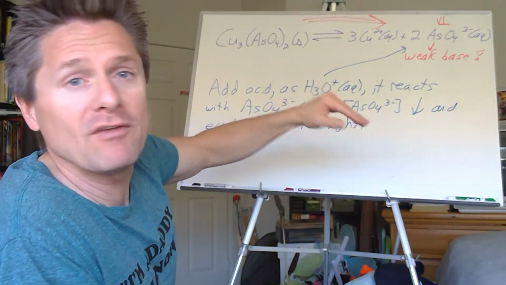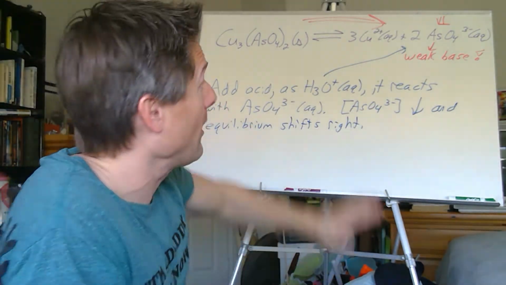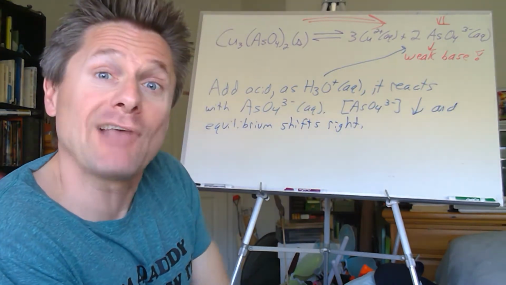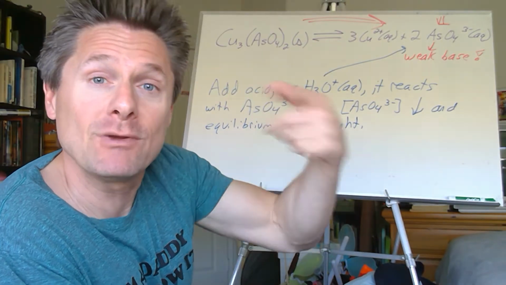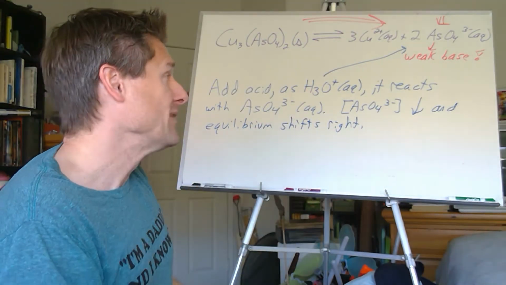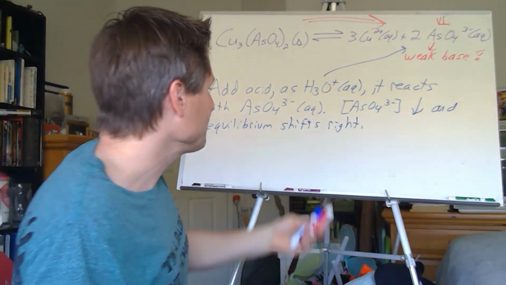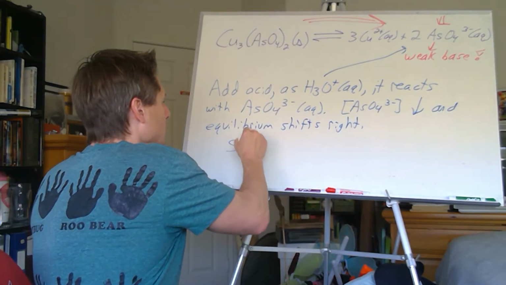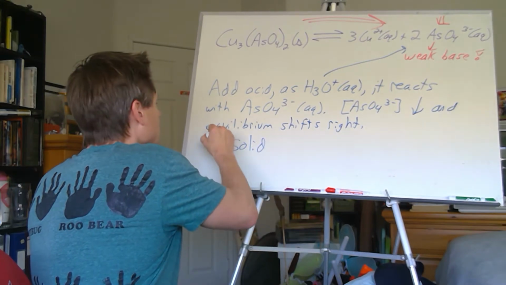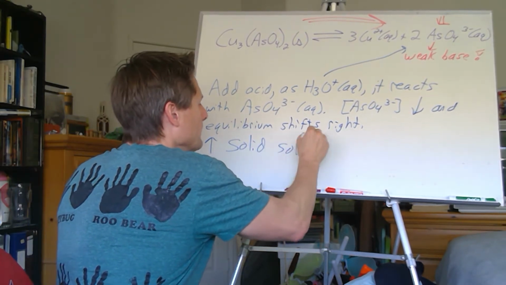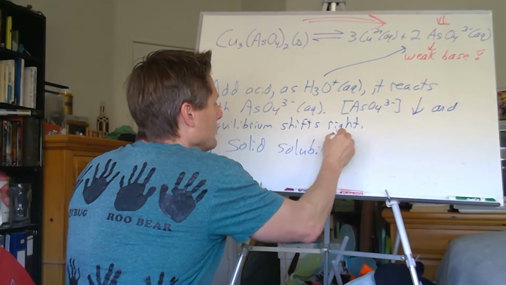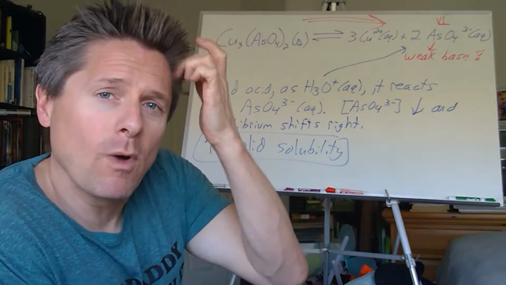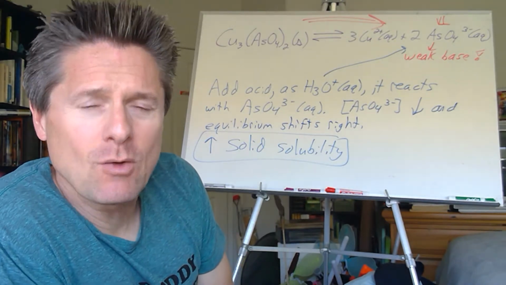And it'll keep dissolving more as long as we keep adding acid, up to the point where you either run out of acid that you're adding or run out of solid to replenish it, and the solid goes goodbye, right? You can increase the solubility or completely dissolve it. You have to run some quantitative math on that, right? So the net effect is this increases the solid solubility, possibly even dissolving it.